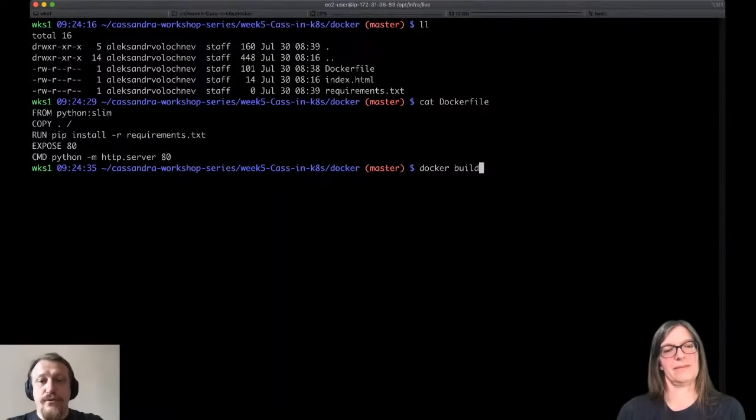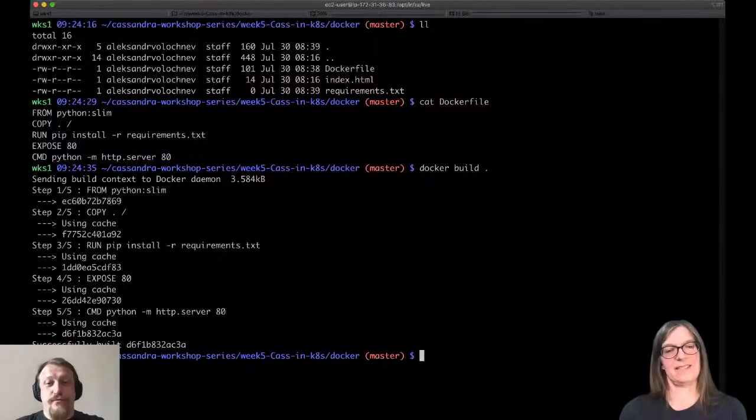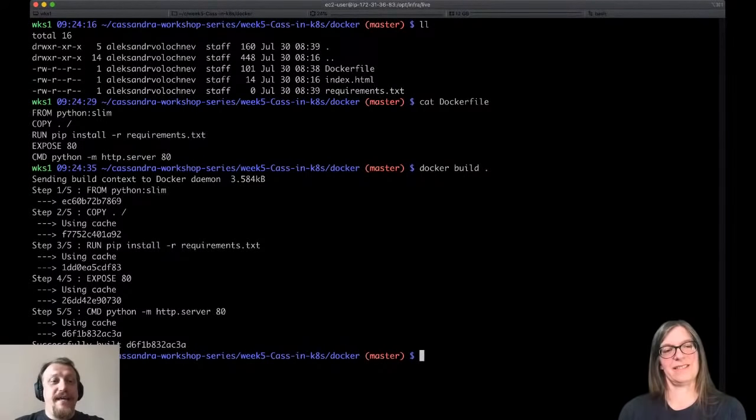And then if you want to build an image based on that, you say docker build, and you specify what to build. In this case, I want to build the local directory, so I just put a dot to specify the local directory. It will work pretty quickly because I did the hardest work for you already. I pulled the base image with docker pull and I have it here. So all the steps are executed and I have my new image here. And that's the ID of the image.